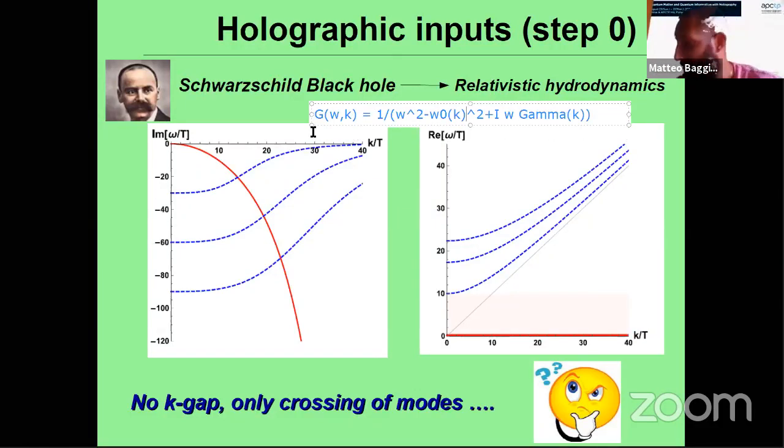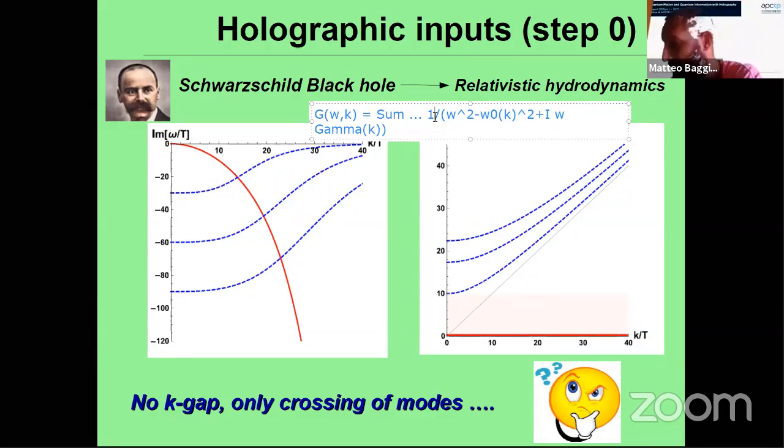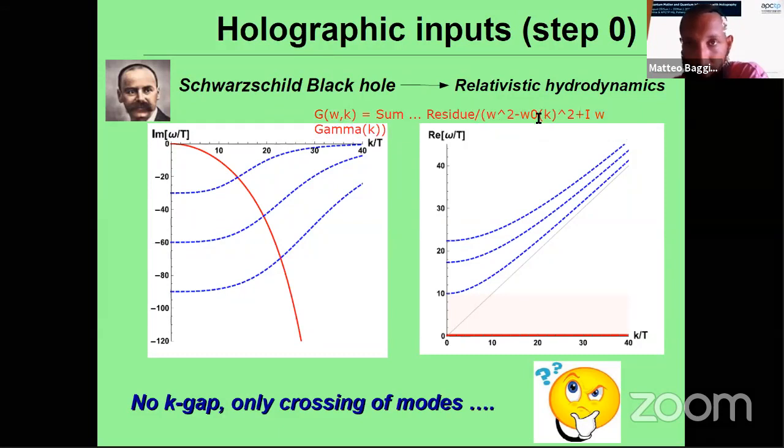Of course, there are many of these, so this is a sum. I should write something like, this is a sum over these poles, with a number which is not 1. This is actually what is called the residue. And what you do is basically an expansion of these and you find all the modes. When you have these modes, what is plotted here are basically these modes. This mode, let me put it in red, so this mode here.